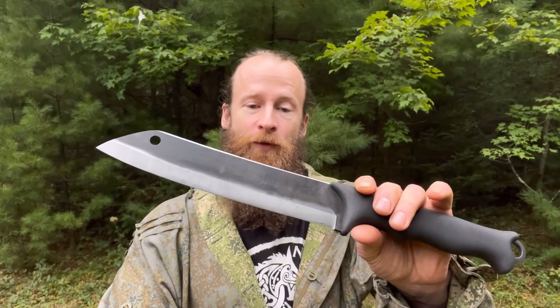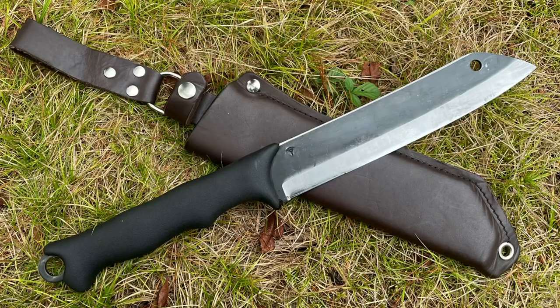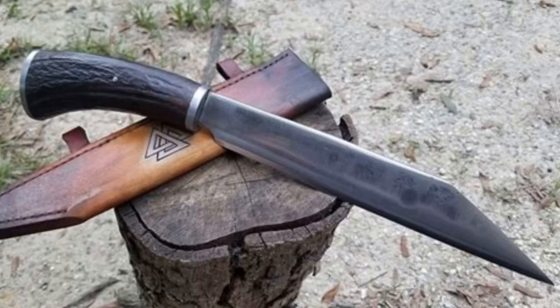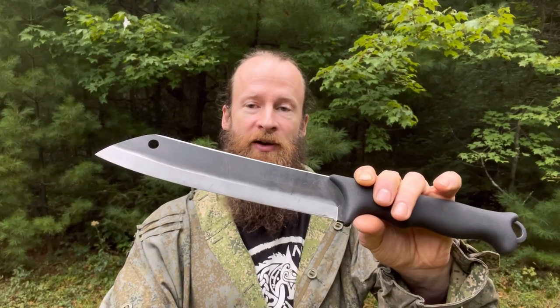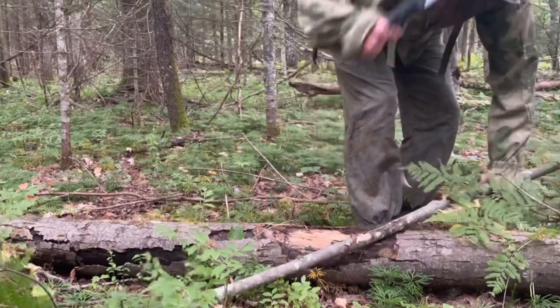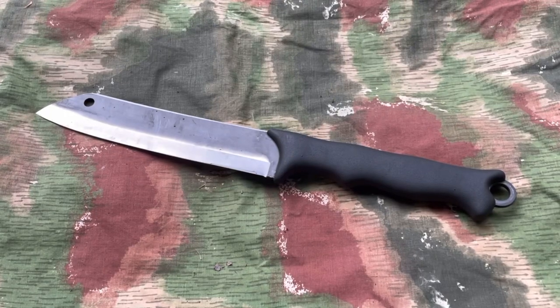The Skrama 240 here is part of the Terava brand, and it is an amazing bush knife that's based off of the old-school Viking broken back Seax. This is a middle-aged knife design that has withstood the test of time. It is equally well-suited for combat as it is for utilitarian tasks around the cabin. It's just shy of 17 inches.